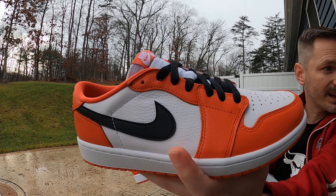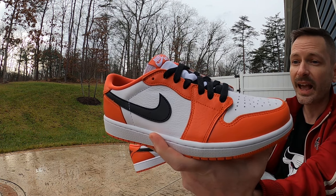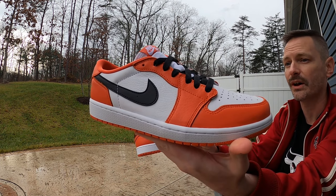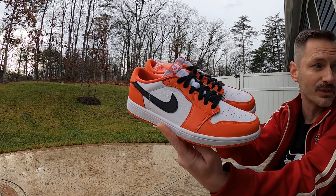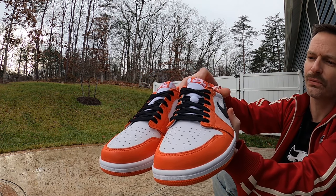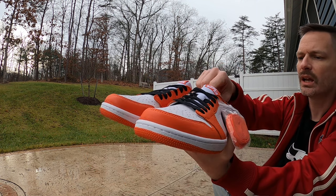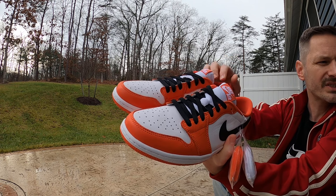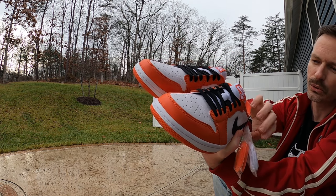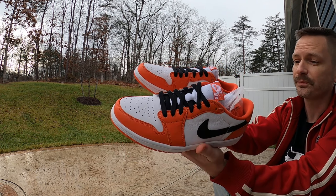You can see — I don't know if the texture on this white leather is coming through — but it is just straight-up butter. Even the orange leather on the overlays just feels incredible. It is all just amazing quality, and I gotta tip my hat to the Jordan Brand on these — they definitely brought the heat. They came with flat black laces already in the shoe, but they gave us some orange and also some white. I'd probably just stick with black for now; I think it looks pretty cool the way it contrasts on the shoe.